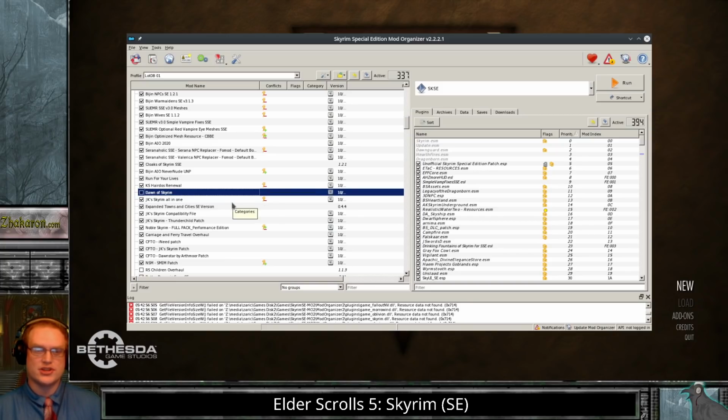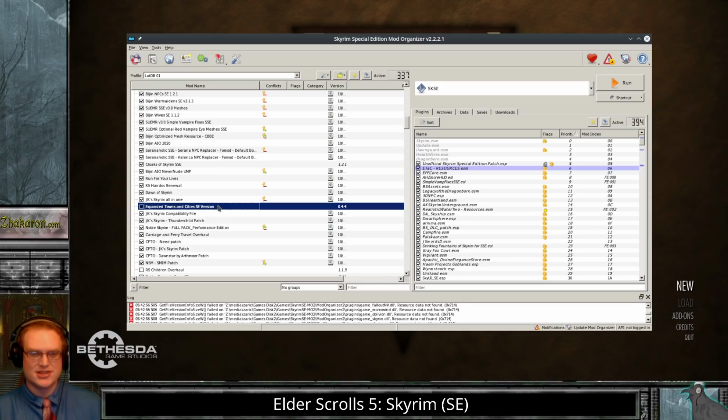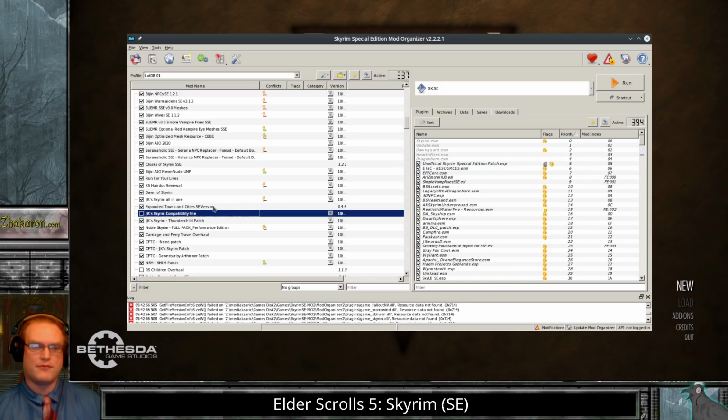And then there's, of course, JK Skyrim, which is a city mod, which is overdone and adds too much. And then there's Expanded Towns and Cities that does the same thing to the smaller towns and holds out there, like Morthal and Riverwood, little places. And these are compatibility files for all that other stuff.